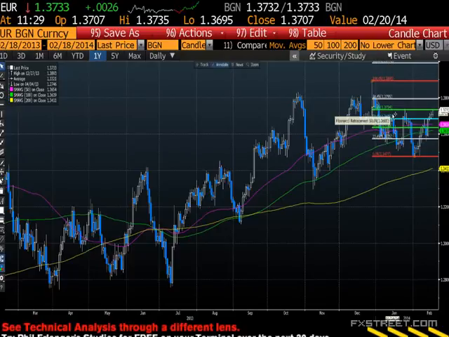Whether or not we get above there, though, as I said, could all be dependent on the US dollar. One thing we did see yesterday, which we haven't seen for a while, was a couple of official members come out and talk about the strength of the euro, including the Dutch finance minister and the head of the Eurogroup meetings, Jeroen Dijsselbloem, out of Holland.